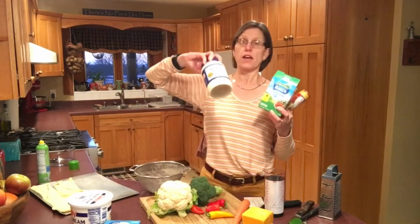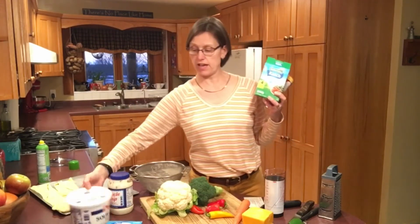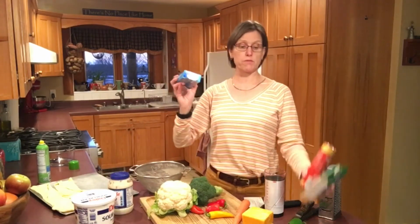We will also be using 2 tubes of crescent rolls, 1 package of the dry powdered ranch dressing mix, a little bit of Miracle Whip or mayonnaise, your preference, sour cream, and cream cheese. My cream cheese has been sitting out for a little bit so that it is softened.